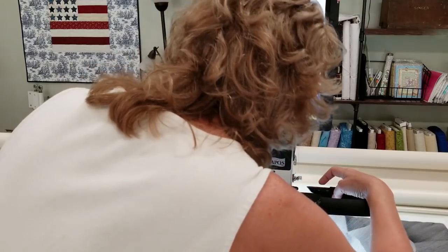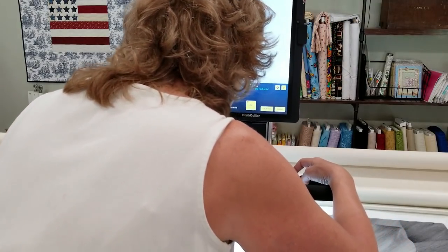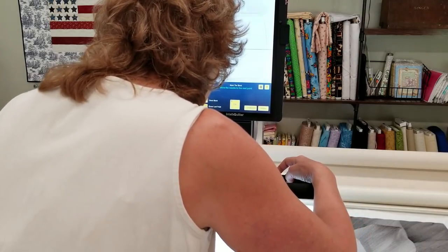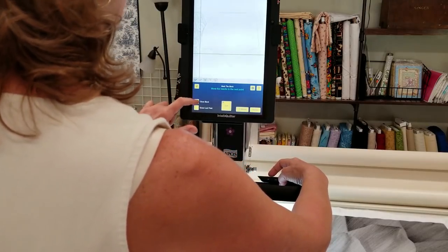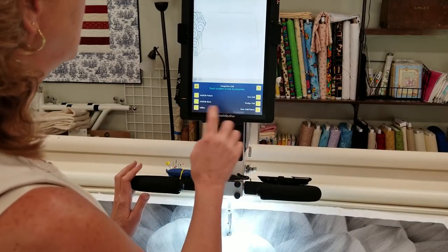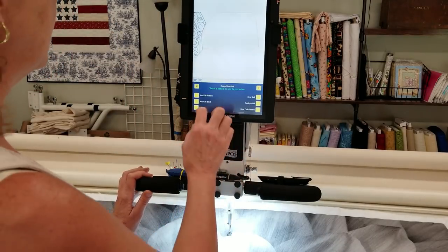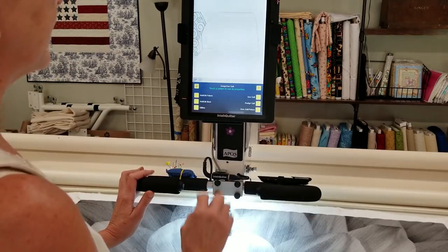I think the hardest part about these quilts is figuring out where some of the petals change direction. Okay, I'm just going to say close block there. Because some of them blend so much, I'm going to say no. Some of them blend so well that it's hard to tell where one petal ends and the next one starts.